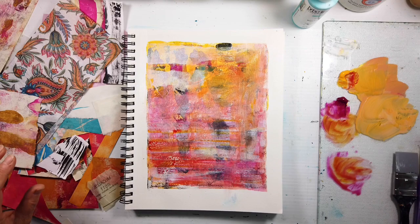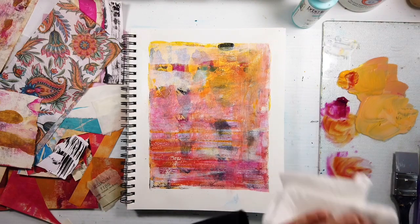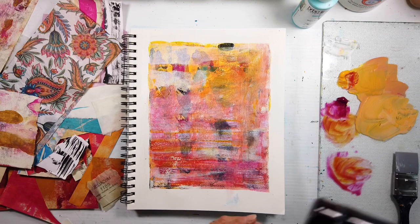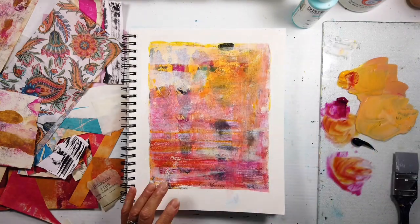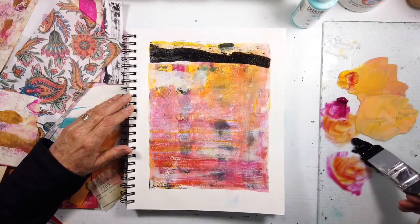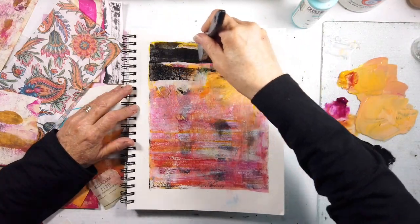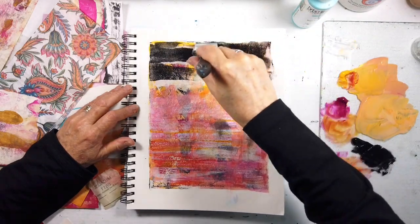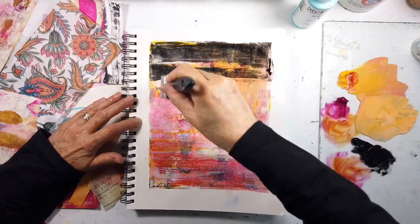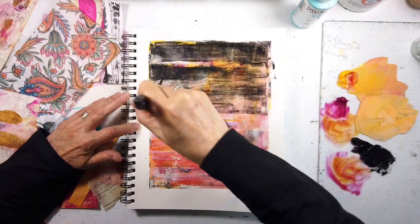I'm just in the middle of adding those layers onto my eight pieces. If you're part of my Facebook group, don't forget to check in - there's a lot of sharing going on. That's going to shift very soon, as I'll have more time. I want to do a sort of monthly Facebook exploring play time with the group - loosening up, seeing what we can do with what we discover, then coming back and sharing. Let me know if you're interested in a sort of play date like this.